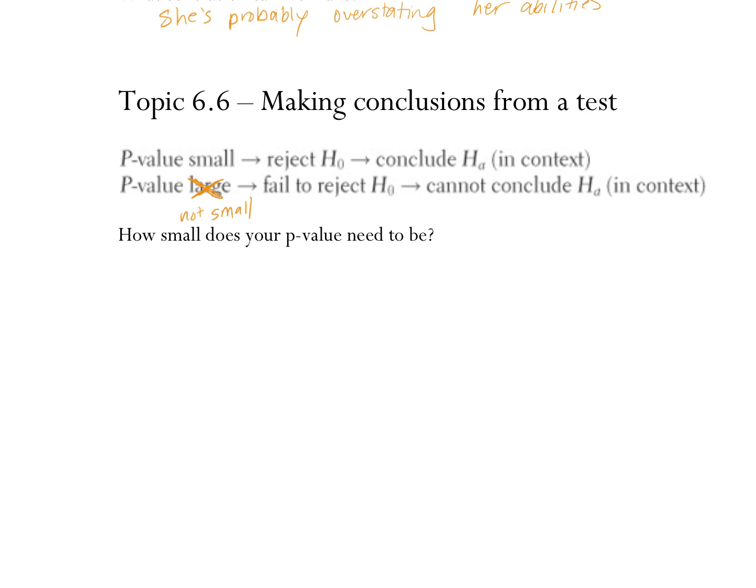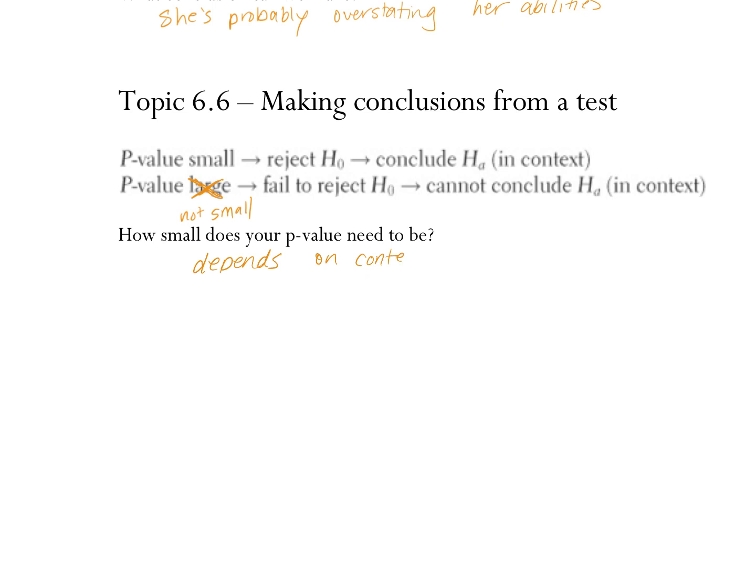Okay. All right. Now, hold on. So, if I say your p-value has to be small or not small, how small does it need to be? Less than 10%. Less than 5%. Less than 1%. You guys are absolutely hilarious. Let me tell you why. We said we had a 10%, a 5%, and a 1%, yes? Okay. How small does your p-value need to be? The answer to that is it depends on the context.